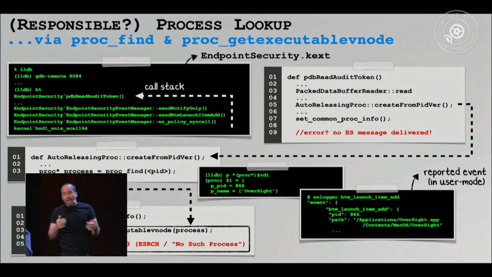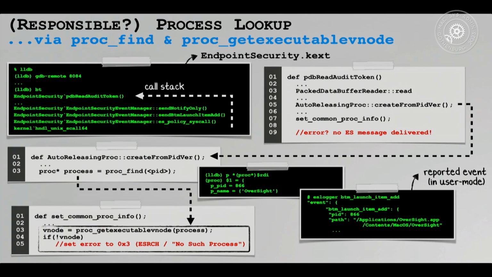So I looked at the implementation for the delivery of the message, and I noticed some interesting things. I could spend an hour talking about this slide. I will try not to. The idea is the endpoint security kernel extension is going to try to look up the process that is responsible for the persistent event. If you remember the message that's delivered, one of the pieces of that is who was responsible for generating the persistent event.